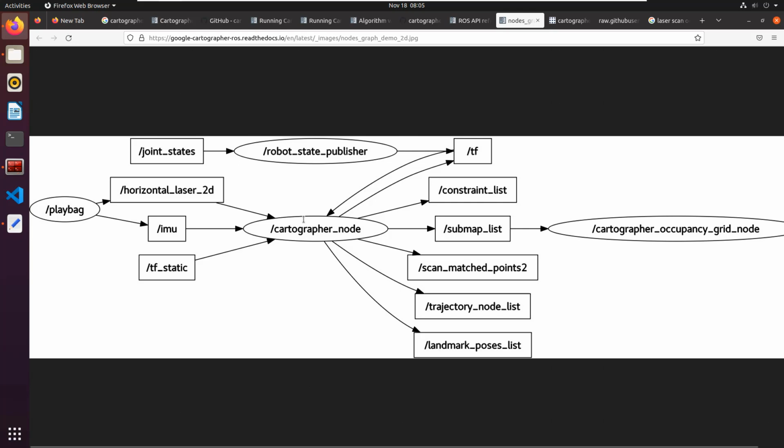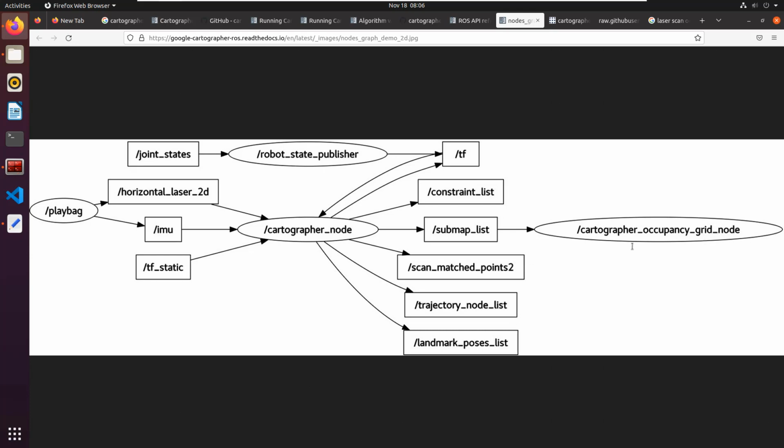And what are the outputs, in the sense, what are the things it's publishing? It is publishing submap, then scan match point, trajectory, landmark poses, and also from the submap list it is going to the cartographer occupancy grid.